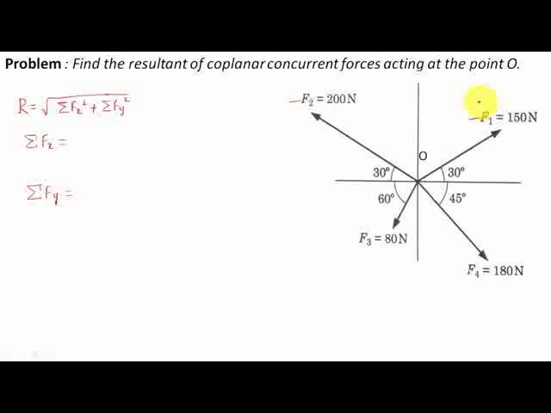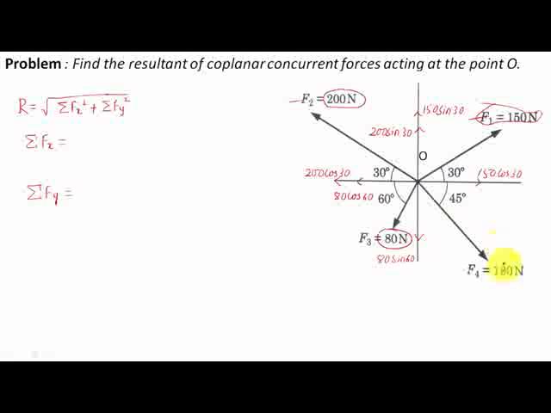How can that be done? So let's start with this one, the 150 Newton force. It's going to have 2 components: 150 cos 30, and over here one more component, 150 sin 30. Similarly, this 200 Newton force is again going to have 2 components, one towards the left hand side. This is going to be 200 cos 30, and above it's going to be 200 sin 30. Let's have this one, the 80 Newton force. It's going to have one component in the negative x direction, 80 cos 60, and in the bottom direction it's going to be 80 sin 60.